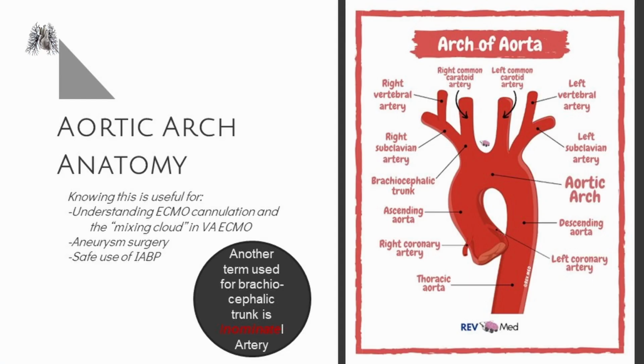Okay, so let's have a look just at the aorta. You can see it looks a little bit like Bo Peep's cane. Let's start at the aortic valve there at the bottom. You can see there is the aortic valve, and the first 2 arteries that come off the aorta, if you're going in that direction of the blood flow, is the right coronary artery and the left coronary artery. And all our coronary arteries come off these 2. There's only 2 coming off the aorta.